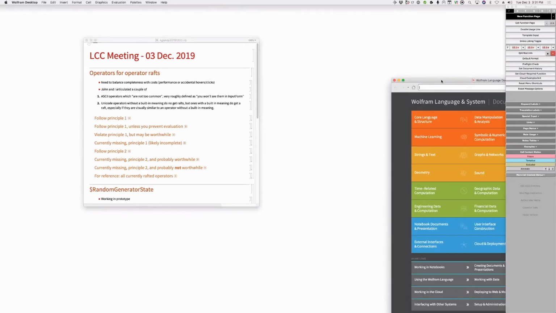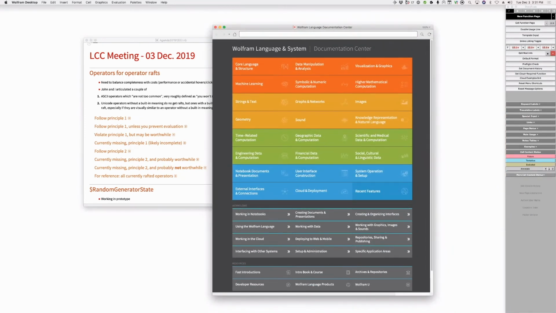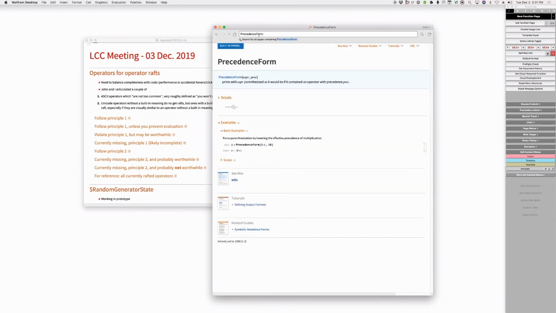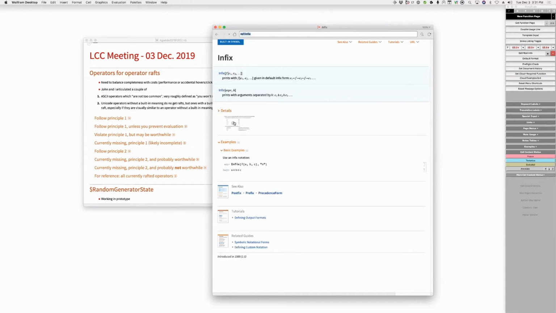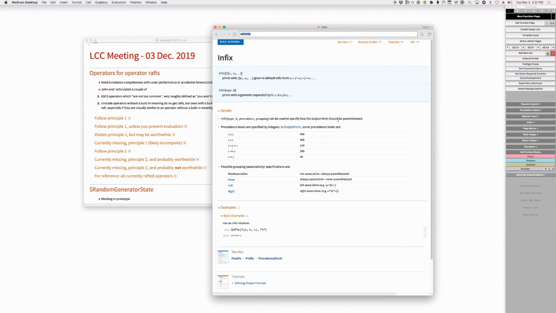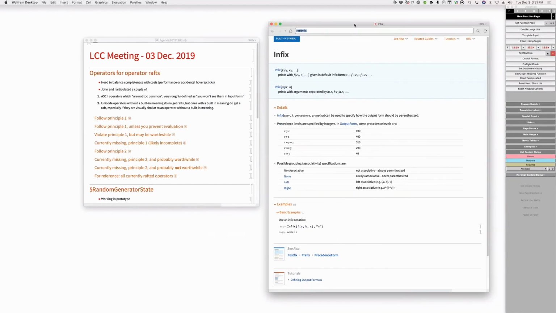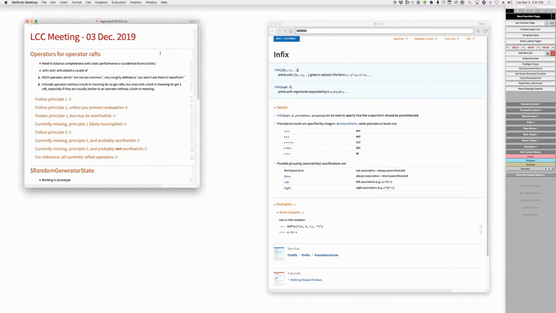I was looking at the precedence form page, which looked to me like it didn't document the precedence form. Right. By the way, I would really love it if we had autocomplete up there. Oh no, there we go. Operator with precedence prec. Prec must be an integer. See notes for infix. Right, which that was one of the. Oh, this is so horrifying. Right. I mean, we looked at this a couple of years ago and we planned some improvements and I started working at them and then I was interrupted and I want to circle back. This is the highest priority of anything.